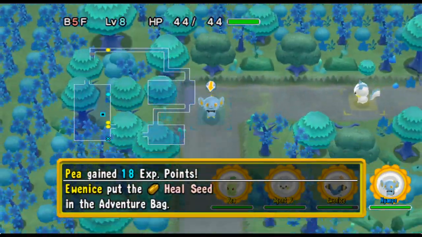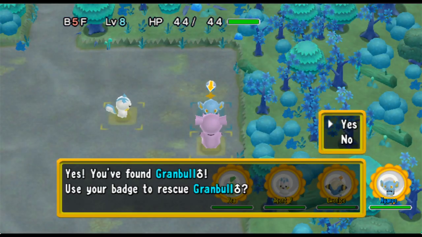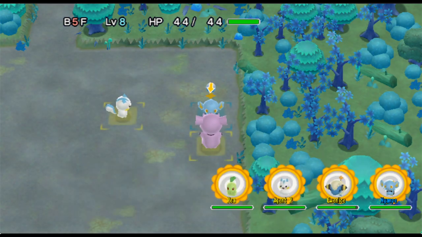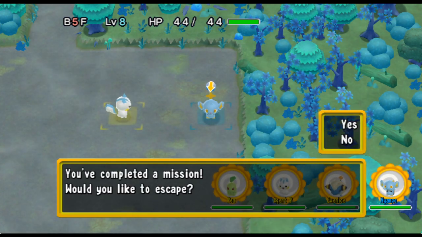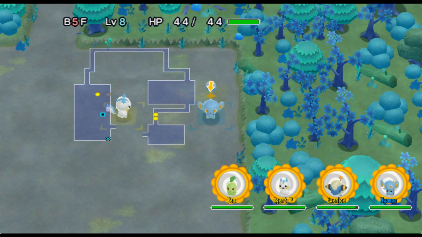Yeah, Cryptid the Necrodancer. Why are they just running around? Come back, you idiots. Okay, found the Grand Ball. Use your badge. Yes. We saved Grand Ball. See you later. Oh, wait, no. We've got more stuff to do here. No. Ugh. Damn it. No escape. Yes, continue.